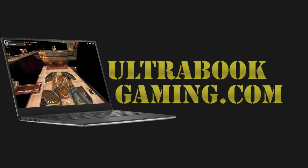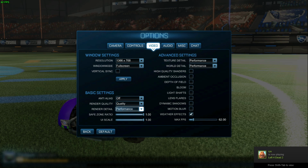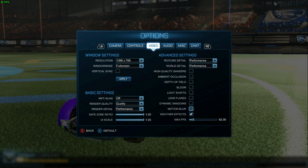Hi, I'm James, and in this video I'm taking a look at Rocket League running on Intel HD 620 graphics. This is the new Kaby Lake Core i3-7100U.